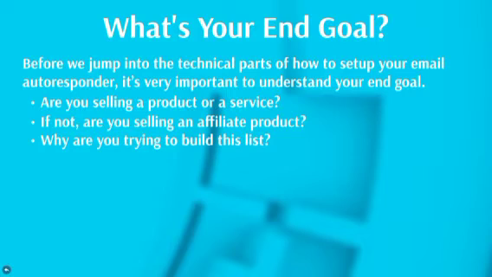So in other words, if you're selling a product or service, you need to clearly understand what are the problems that your prospect faces, right? And give them tips and pointers along the way and build a relationship with them, gain their trust so that they're interested in your product or service. Now, if you're selling an affiliate product, on the other hand, then you may not be required to do all of that. Instead, you can provide a little bit of value and build that relationship up front. And then, of course, you can sell somebody else's product. So it's similar, but it's a little bit different slightly.